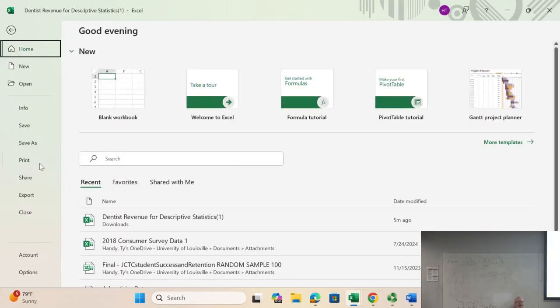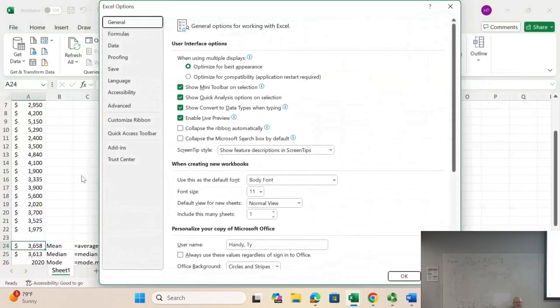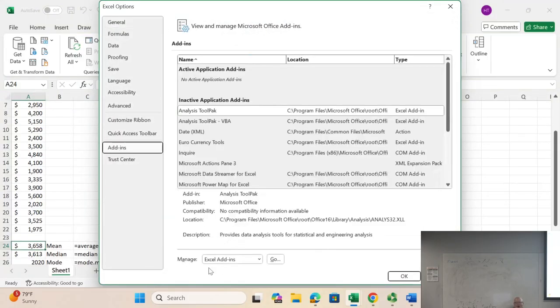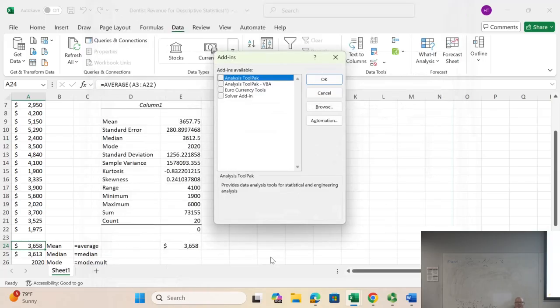If you go down to options in Excel, there's an add-in function. And you can go down here to add-ins. And if you click on add-ins, it automatically, at the bottom here, has them listed for you or has a cell for them. So it's already there. You just hit go, and then you check the ones you want.